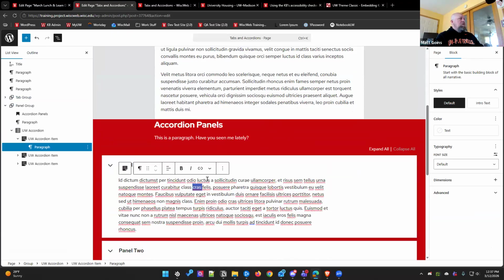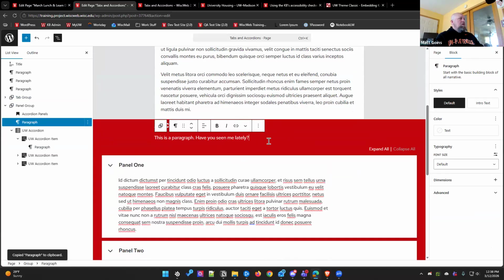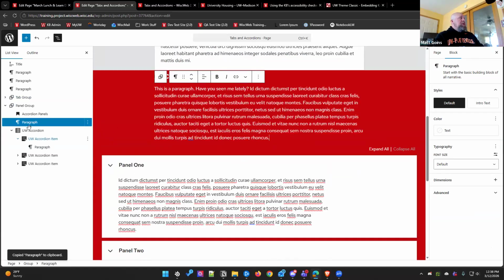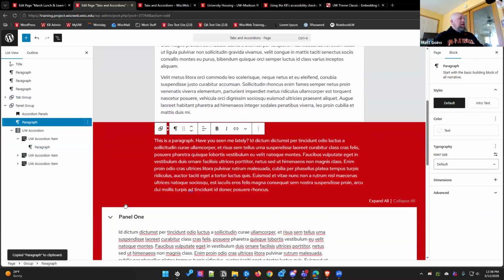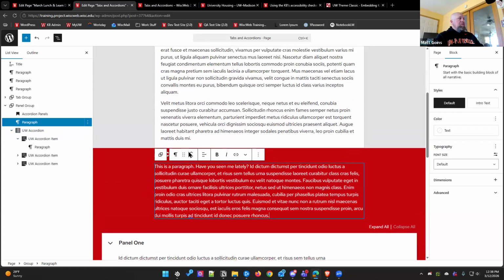Okay. So now I have this paragraph here, and I want this paragraph to fit wider than what we have right here. Because of the way that paragraphs work, I don't have an option for setting it wide.